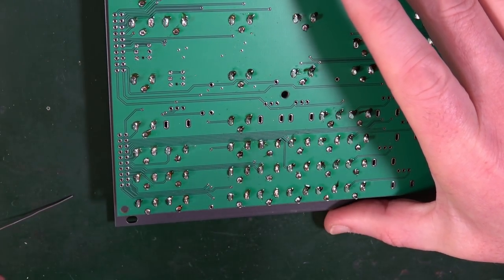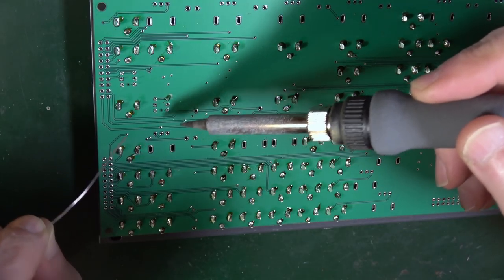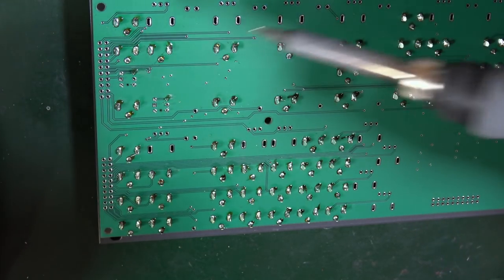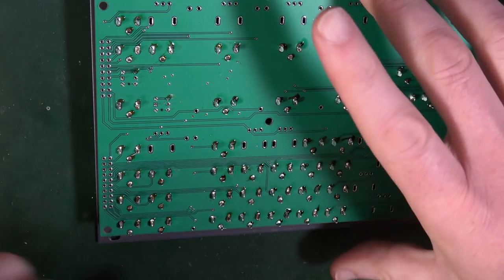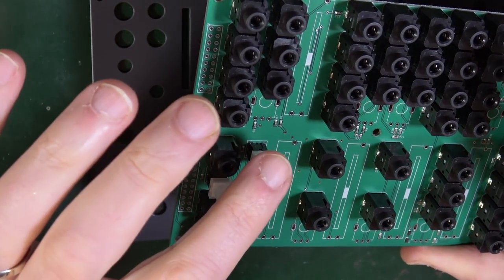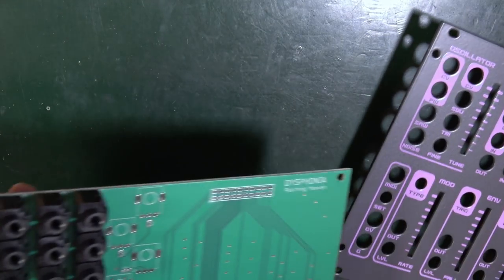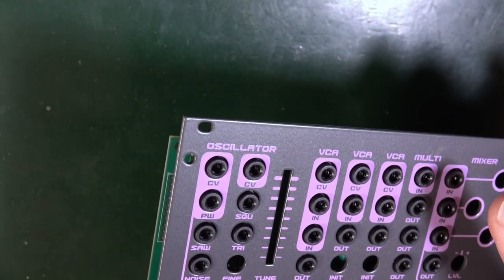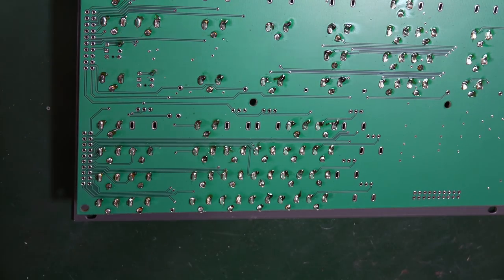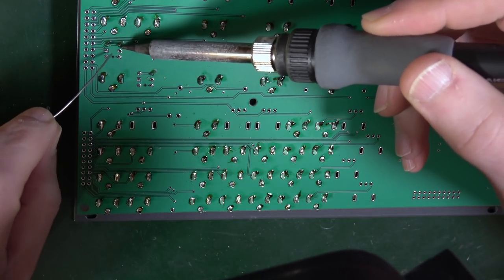Now when I put this down, this is going to push up. But I'm still thinking that that is going to be helpful. Okay, I'm just going to do one leg on each, just to make sure that's working. They're still a bit wobbly, but they have a certain amount of give themselves. Just going to try not to scratch my front panel. Put that on there again. Yeah, no, that's fine. So I will solder the rest of the legs, trying not to press too hard so I'm not moving it about.